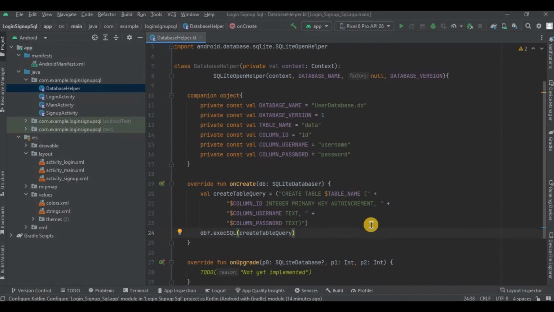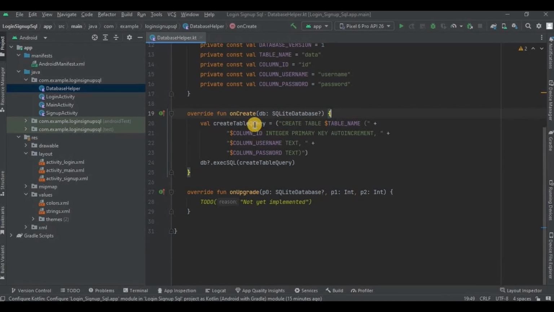And done. Now see, I have created a variable called createTableQuery and initialized it with a query.